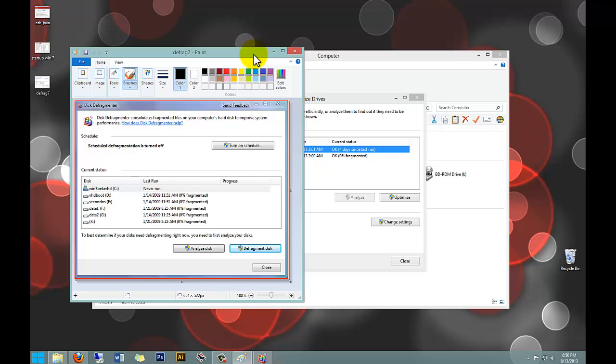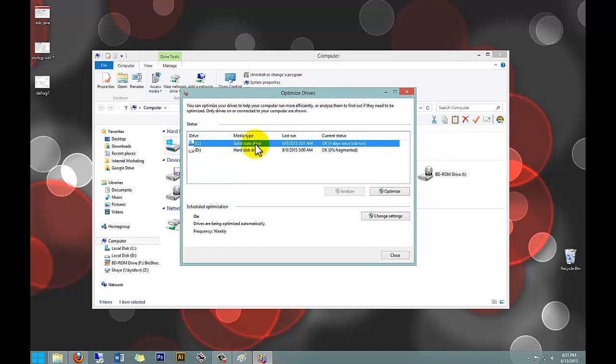Basically what defragmenting does is the opposite of fragmentation. It may sound obvious, but when your computer is writing data to your disk, it doesn't always organize it in the best possible manner because it's trying to write that information as quick as possible to get on to the next task. So what defragmenting does is it scans your disk, takes all of that data and organizes it nice and neat, puts it all next to each other. So when your disk spins up and you're trying to find data, everything is neatly organized, and it's real easy to get to for your computer. It just increases the productivity of your hard drive, basically.